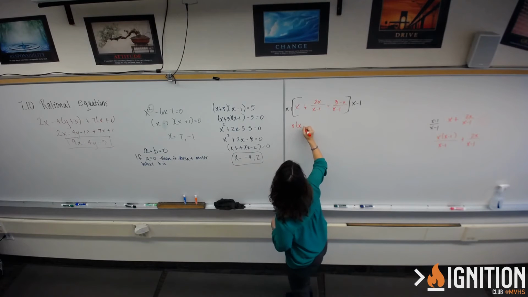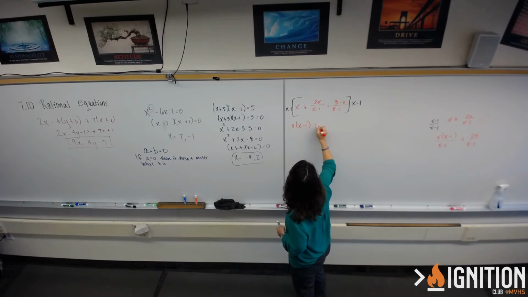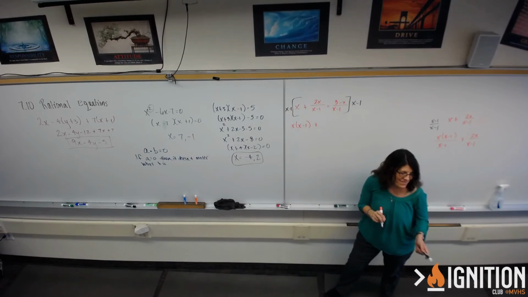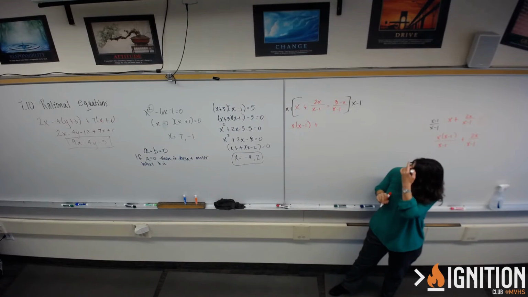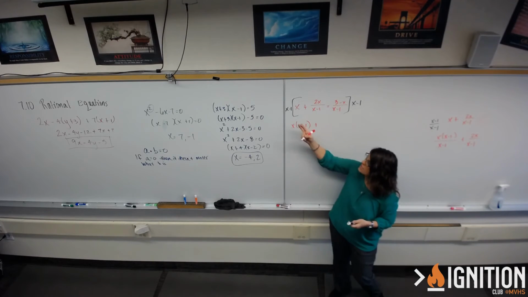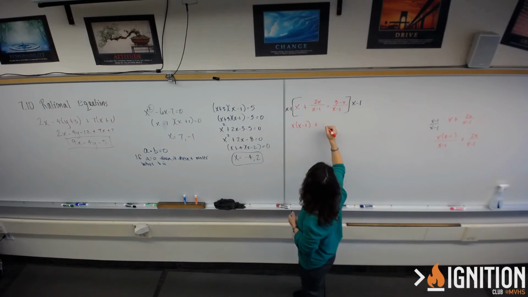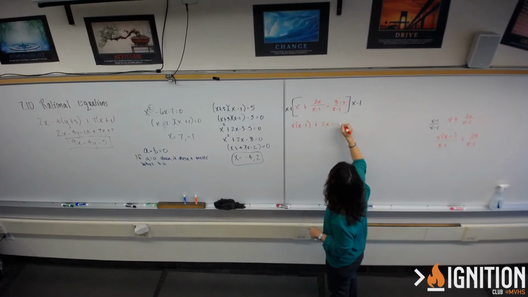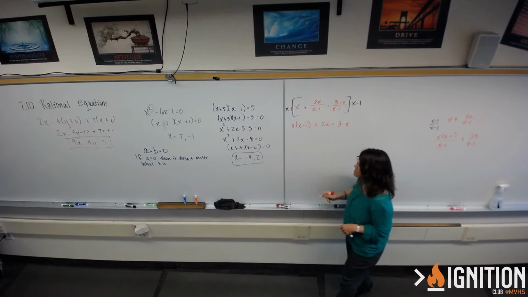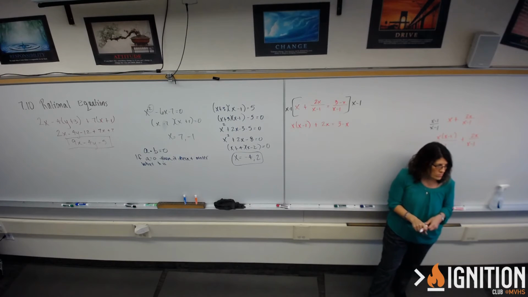Oh, you did it ahead of me. One second. Yeah, you're a step ahead, sorry. You're distributing x minus 1 times x. So it's x minus 1 times 2x over x minus 1. 2x, fantastic. And on the right, fantastic. You were just doing this. Distribute, combine like terms, factor, etc.